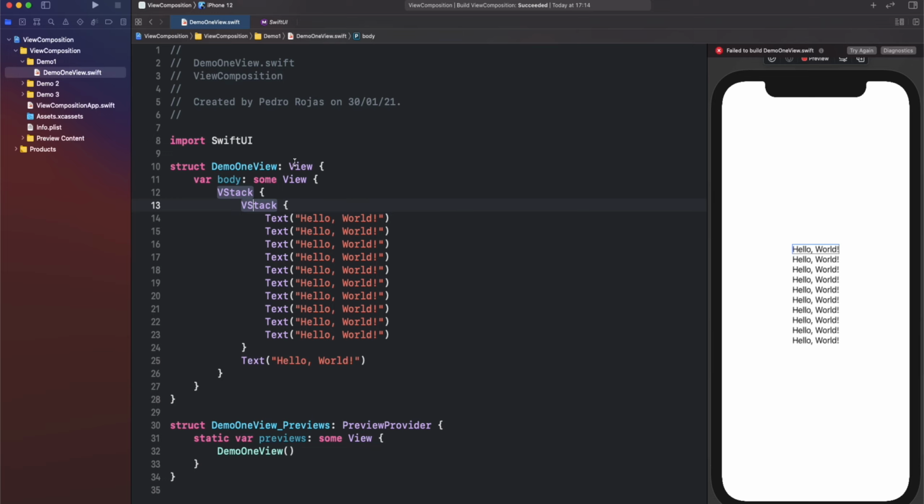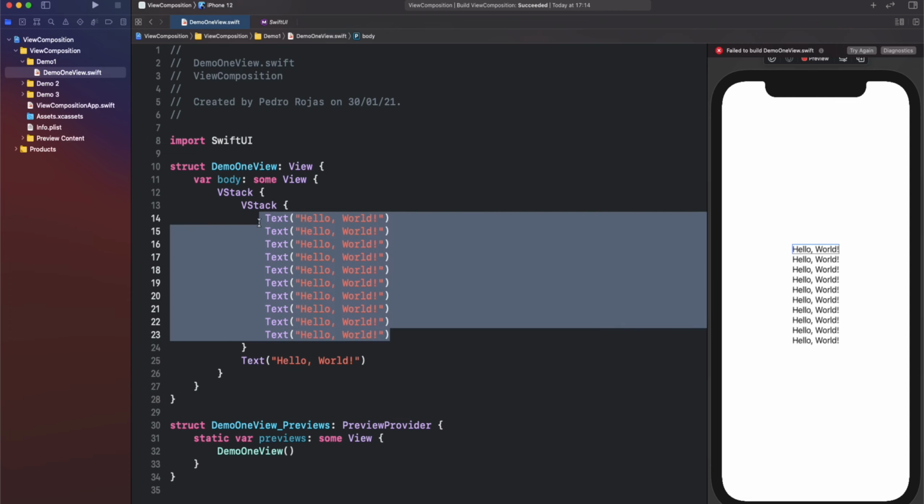The maximum of children here is 10. So if you add another node, it's not possible. So you have to create then a subview inside of a subview. I hope this is clear. And probably you won't have any issue because this is so drastic, but it's something to keep in mind because this error could happen for you if you add a lot of views in the same stack. So be careful about that.